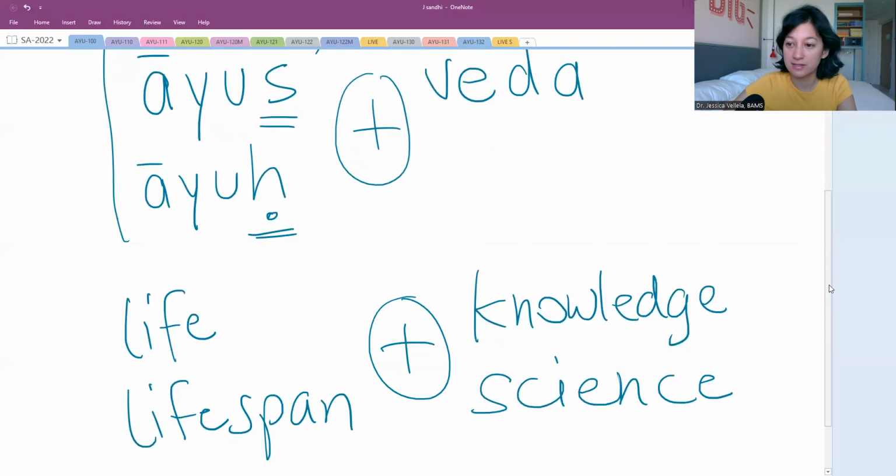And since this has been practiced for so many thousands of years, there's a lot to say in terms of how much time-tested knowledge is baked into Ayurveda because of the continuity of practice and the accumulation of knowledge and refinement and testing of all of these rules and principles.